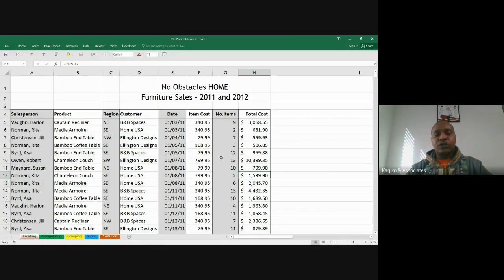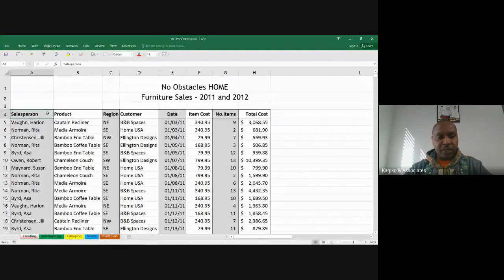Literally, you want to see your data based on a particular data set or title. For example, the data we have here is sales of a particular company.